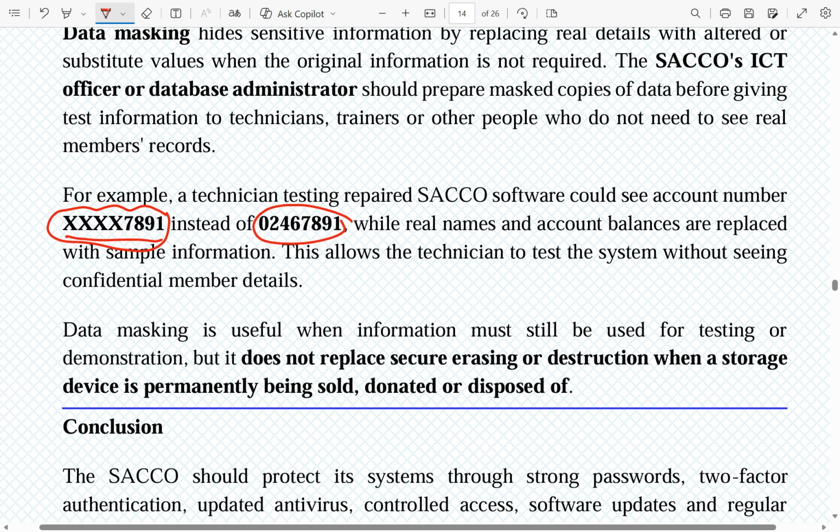Generally, data masking is useful when information must still be used for testing, demonstration, or training, but it does not replace secure erasing or destruction when a storage device is permanently being sold, donated, or disposed of. So data masking is generally used within an organization, for testing, training, demonstration, etc.